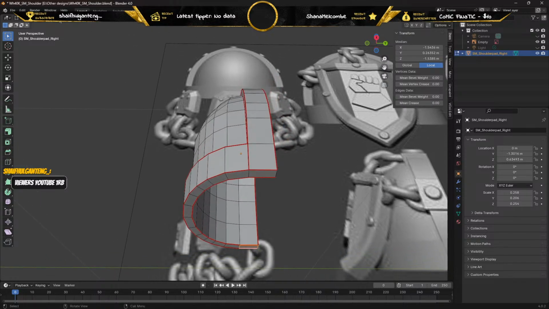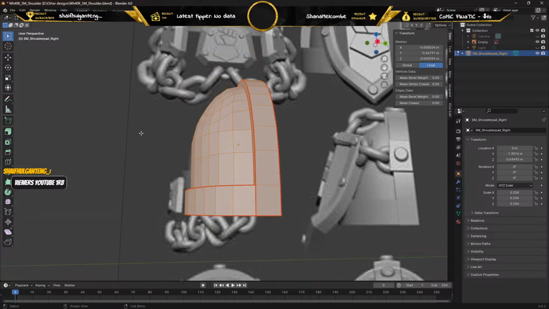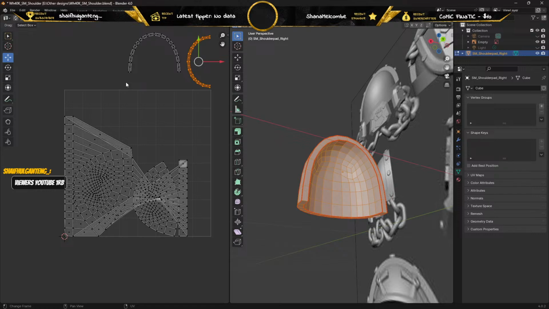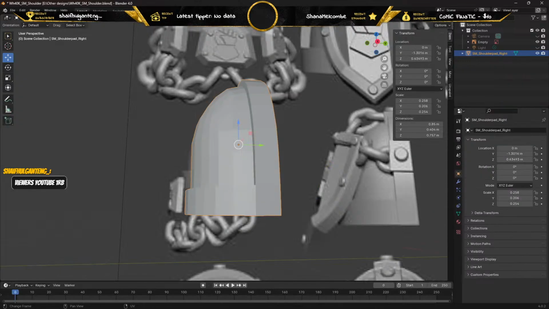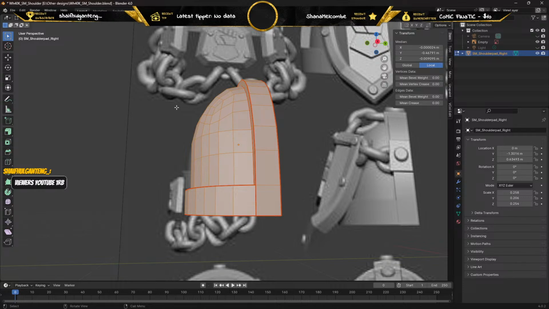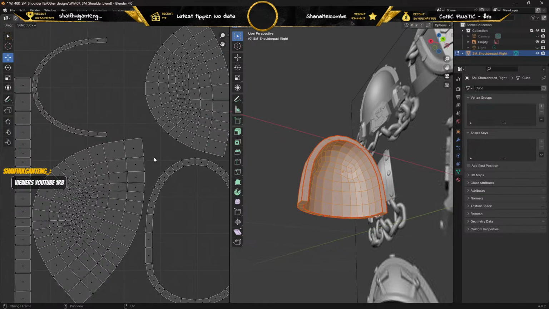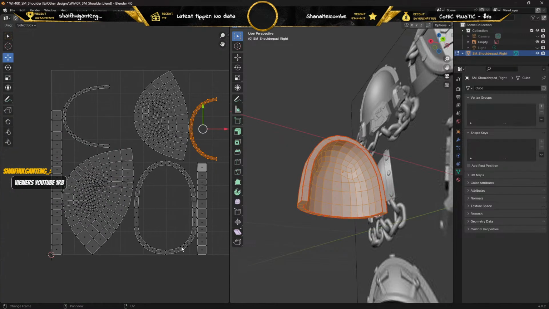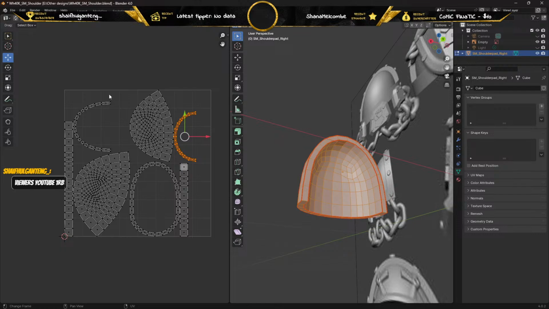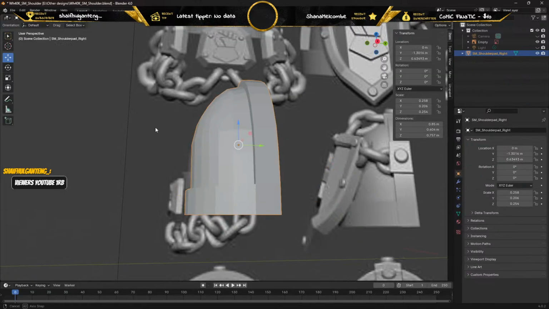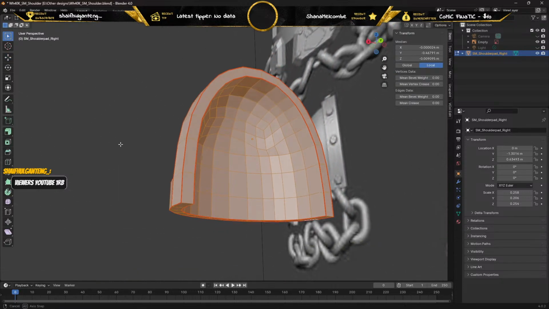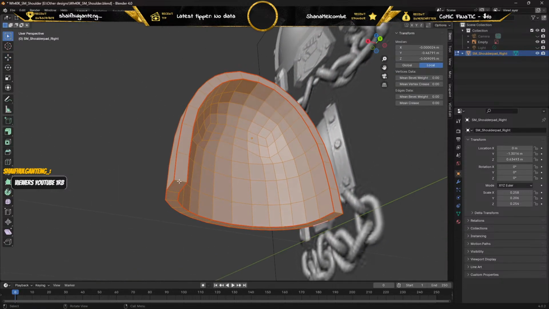So now when we go back to faces and we go back to UV edit, it's all messed up. That's fine. We can fix that. So tab, we got all, UV map unwrap, go to UVs, and there we go. But you'll notice we got a problem right here again. Fix that. Because what ended up happening is when we fixed and got rid of those verts, it didn't know what to do here edgewise.